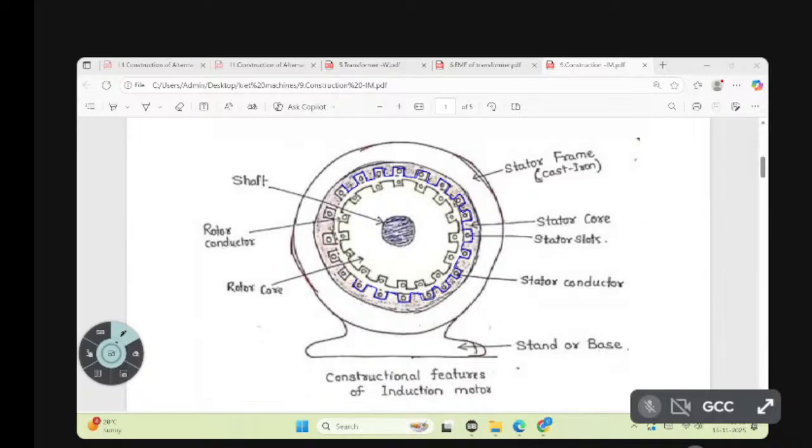So these are rotor slots. In these rotor slots, we'll keep the conductors. So RYB, okay, not only single conductor, it's a bunch of conductors. So these are rotor slots, here rotor conductors are available. Stator slots, okay. So rotor slots. So these are rotor slots.